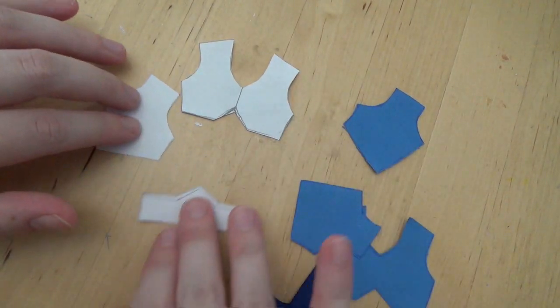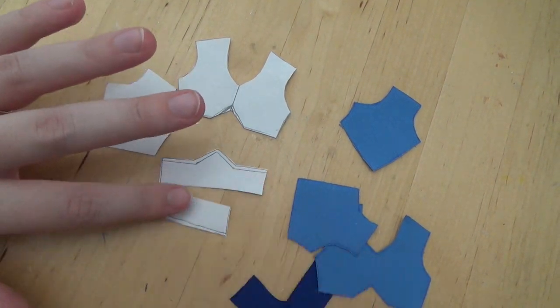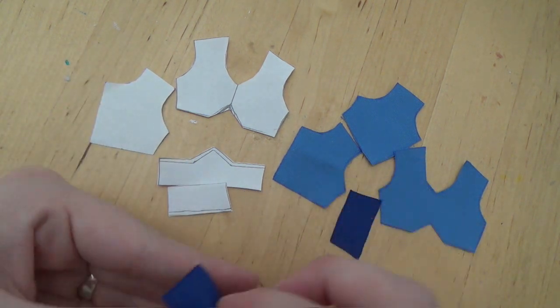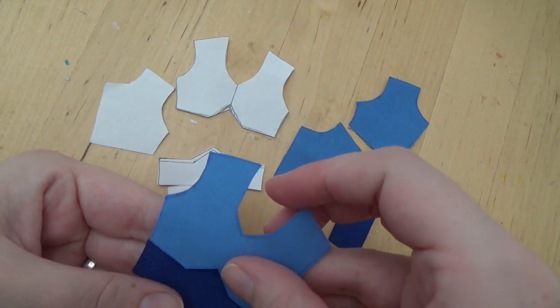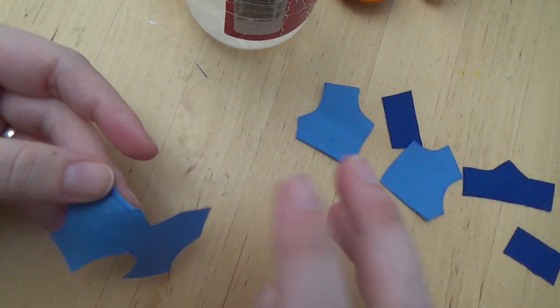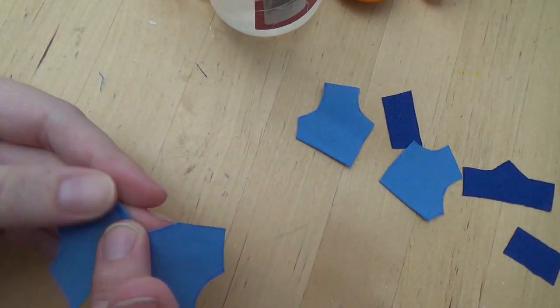Now for her top. Yet again, I used a DG Requiem pattern, but I altered it since Lapis doesn't have just a solid color bodice. I started with hemming the top half of the bodice with glue and then gluing it down to the bottom half. I did the same with the 2 back bodice pieces.